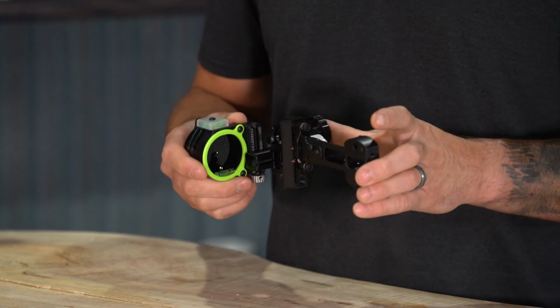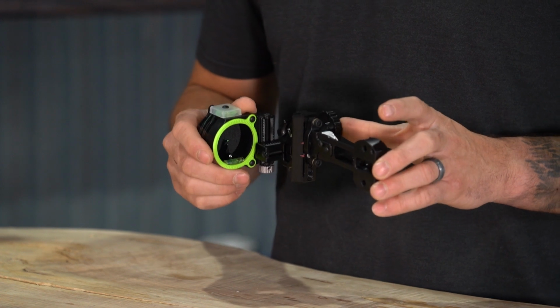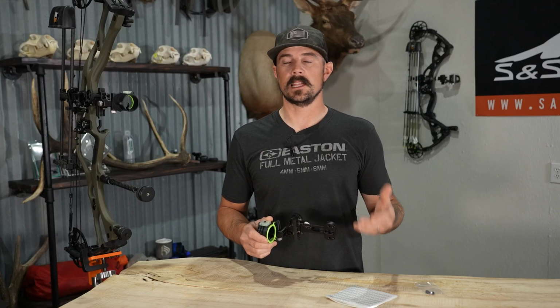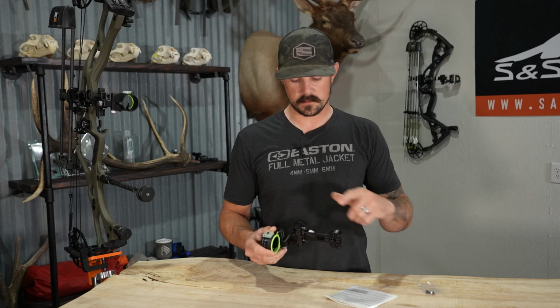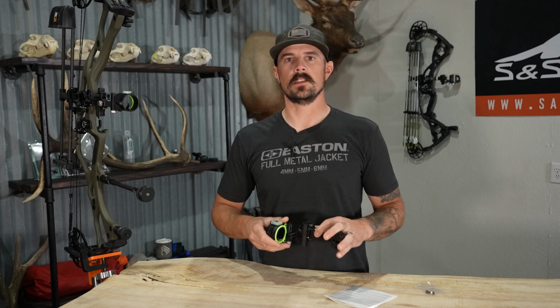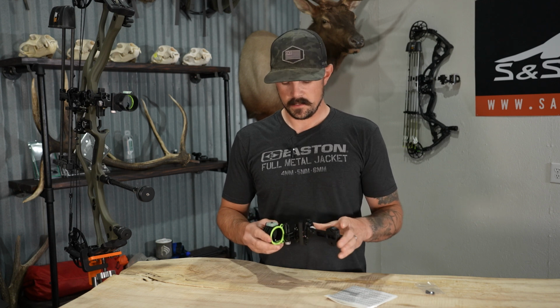So a couple more things that I'll mention about the sight. You do have your first, second, and third axis adjustment. So very important on that initial setup, making sure everything's in line, centered up with your riser, your string, that first and second axis, and then having the third axis adjustment here on the base. Helps with those angles, shooting downhill, uphill. Anytime you change that angle, your bubble's gonna wanna float. So getting the correct cant pitch in your scope housing is key.